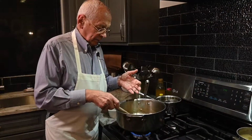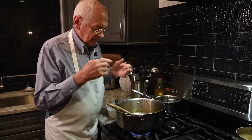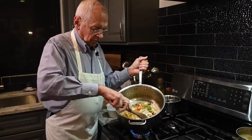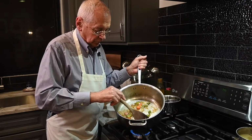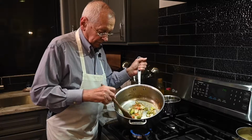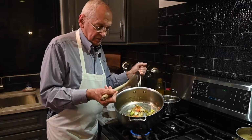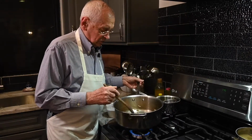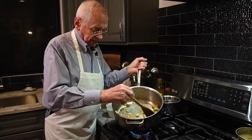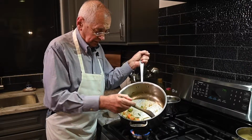Now that we have taken out the turkey that's over there resting, you're getting ready to slice that or present it however you choose, we can work on this. And already you can see that I am going to remove some of this nice color around here with the heat and my wooden spatula. And this is a very nice instrument for doing this, because you're not going to scratch anything, but you're going to get all that. So you can see there's not much color left on the pan, and that's really nice.